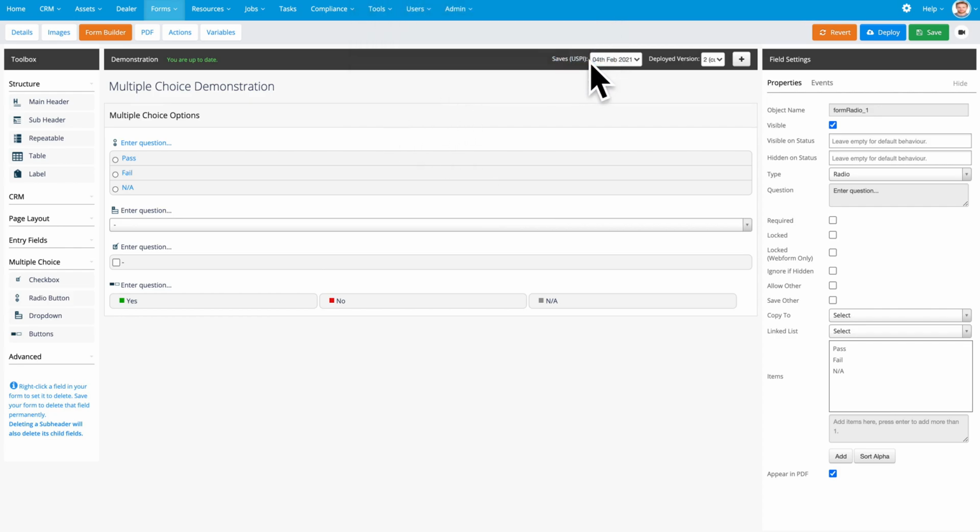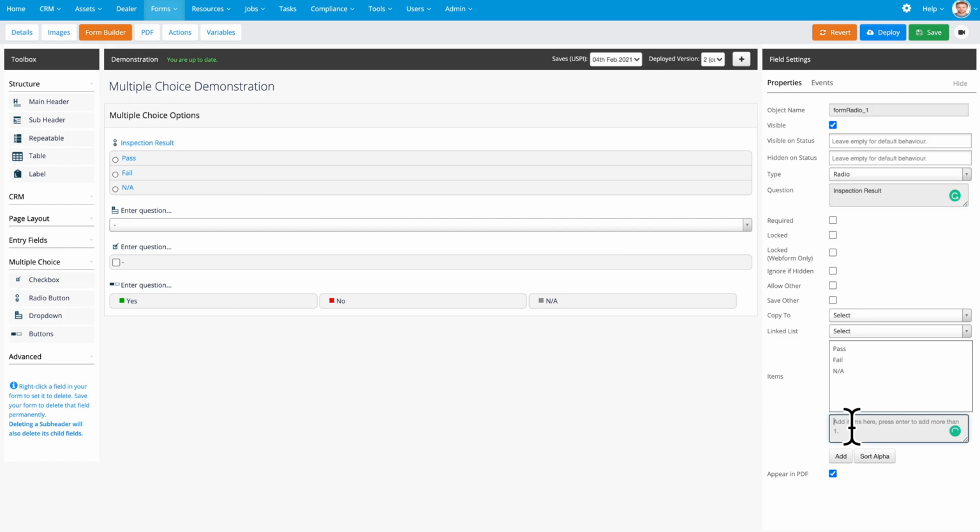And we'll leave not applicable, that might still apply. So now the options are, and I'll change the question to inspection result. Okay, so the question's inspection result, it's either pass, fail, or not applicable. Down the bottom in the items section, you can see there's a gray area. That's where the action items are added.